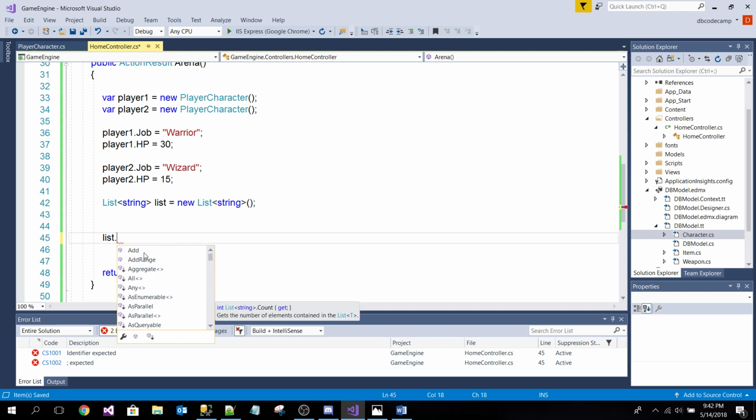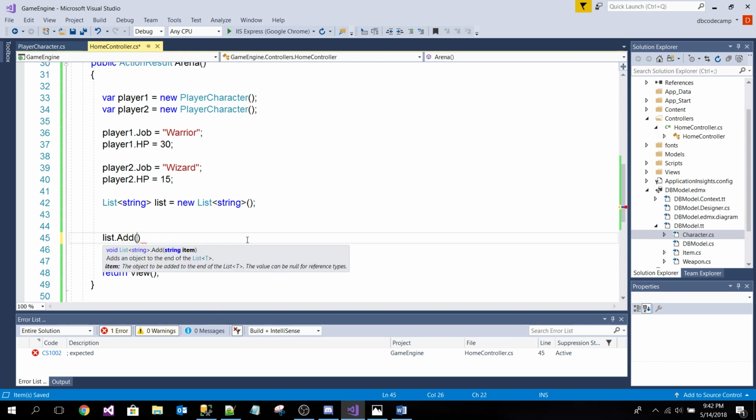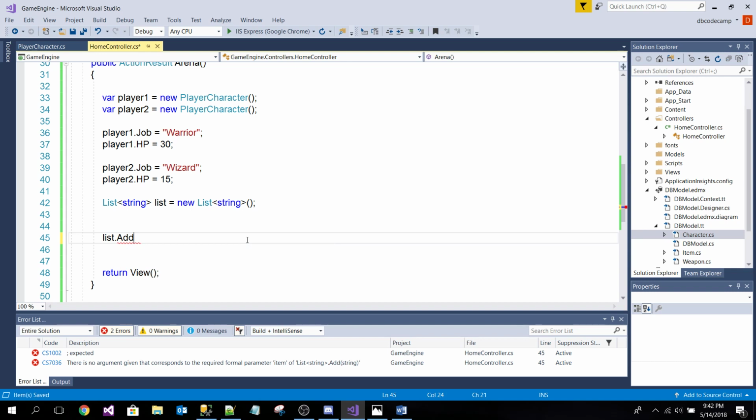So the perfect example for an action or a method is add. If you look at that, it says add. And in your mind, what do you think add would do? If we use a method add, which is a function, and add expects an item. Do you see it? Yeah, so basically add expects you to put something in there so it can automatically put it inside the list for you. And that's what that method or function does. And it belongs to add.